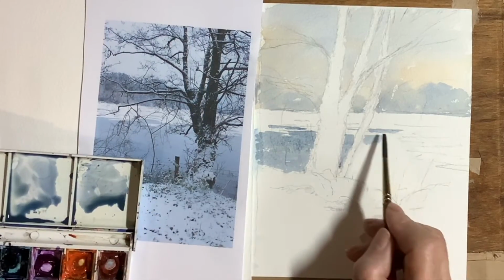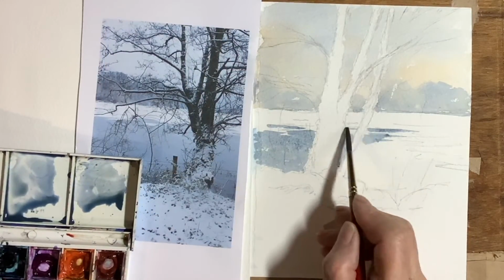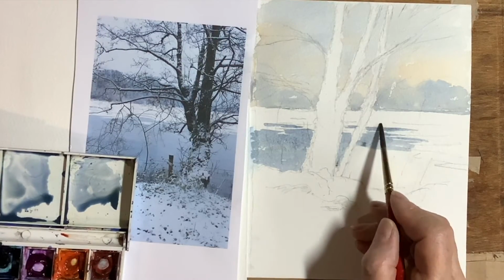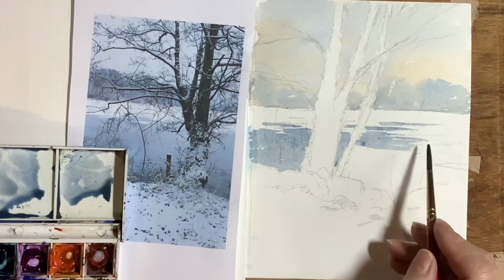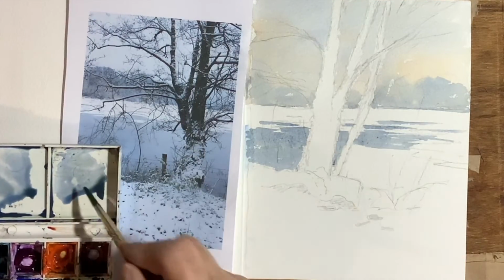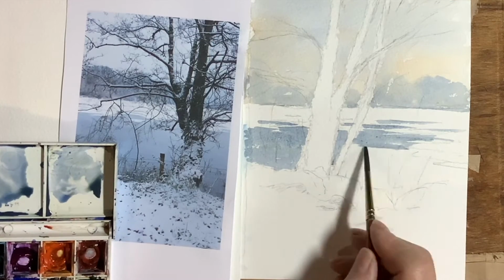With these flat washes, you want to keep the paint even, so you do need to keep the edges really soft and wet. Work around your picture and keep working into the edges there, as I'm showing you now, so you're not getting any hard lines forming.